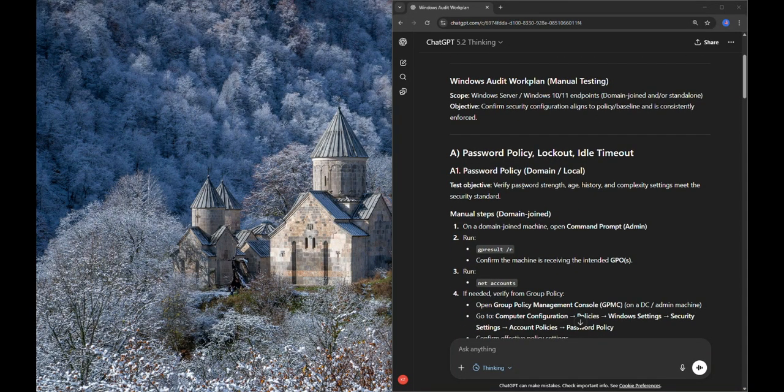So I'm not going to do all of these steps because I think once we go through the PowerShell and go through the script, it's all going to become a bit repetitive. But we'll run through a couple of them just so that you get a feel of what I'm talking about.